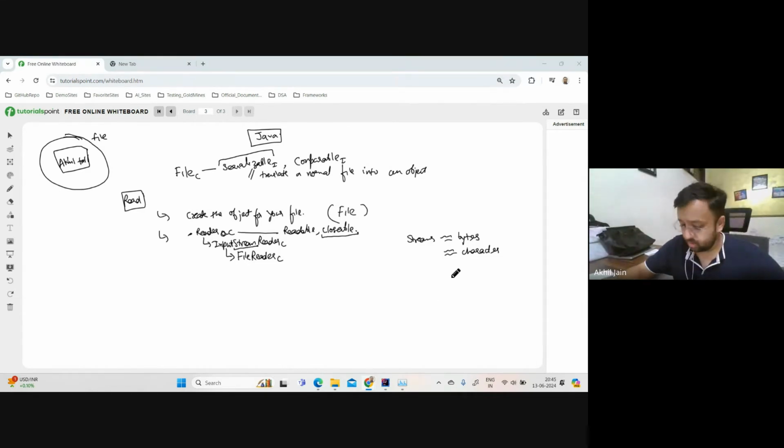So what are the other kinds of files? You can have an image, a .jpeg file, or an mp4 file, an audio file, a video file. There could be multiple things.